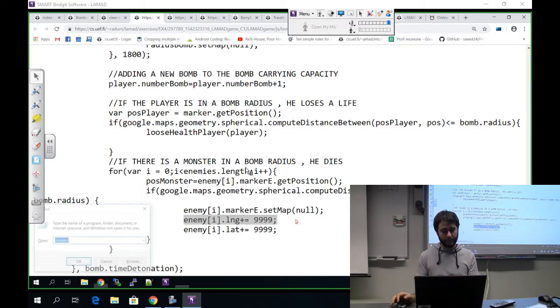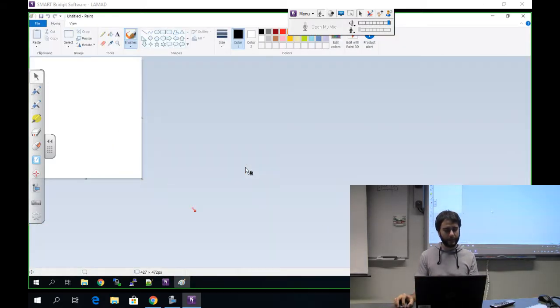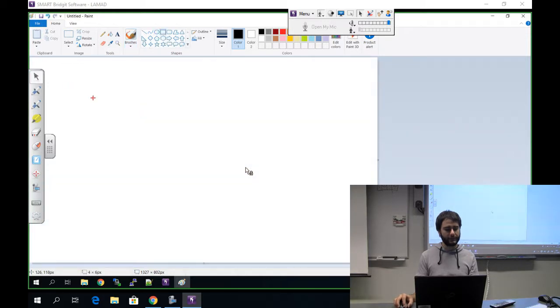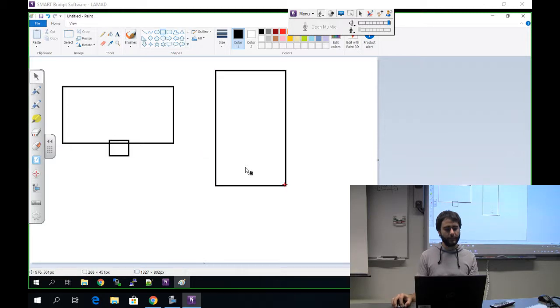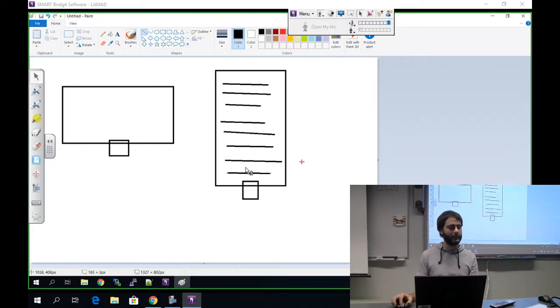Nowadays, keep also in mind that many people put their screens not like that, but they put them like that. And the reason they do this is because they can see more lines of code at the same time. So more lines of code fit there, and they are expecting the lines of code to be short and to be very close to the side, so not indented too much to the right side.